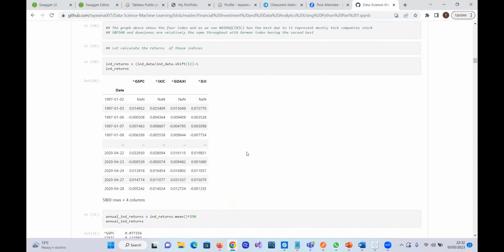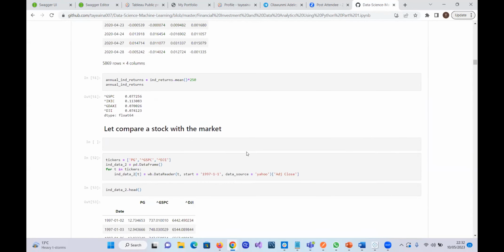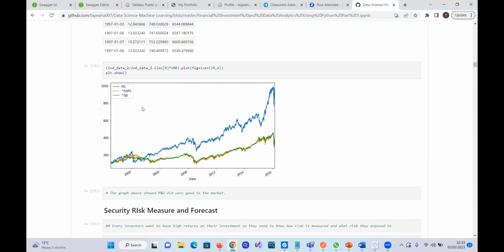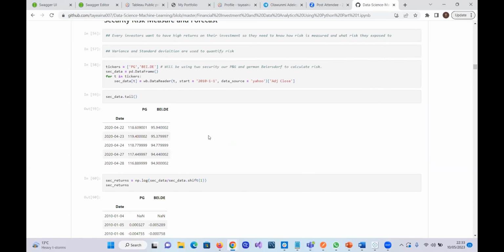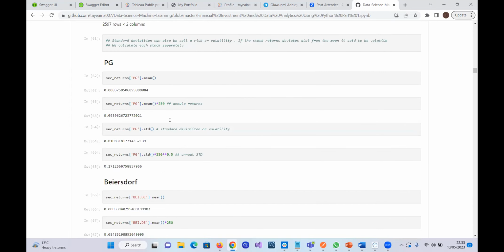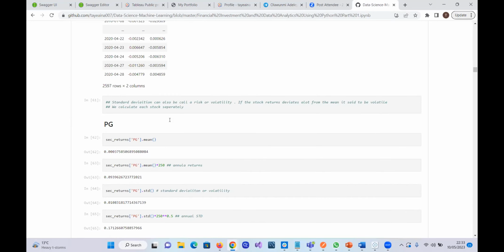I didn't really enjoy it, but that's where the money is, to be honest, the financial market. You compare stock markets together, S&P, Dow Jones. You can forecast different risk measures. And yes, you have to know a bit of Python if you strictly want to go into the finance sector.